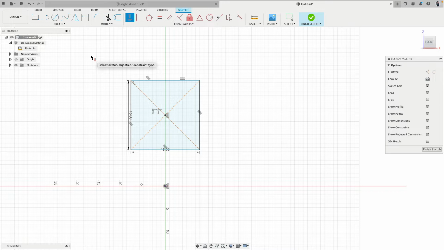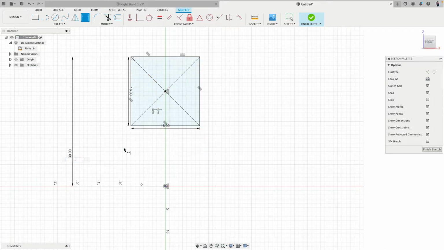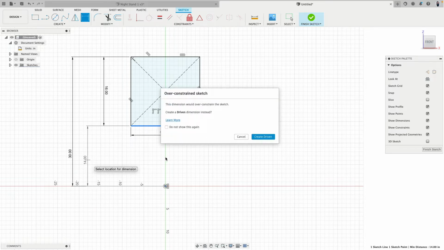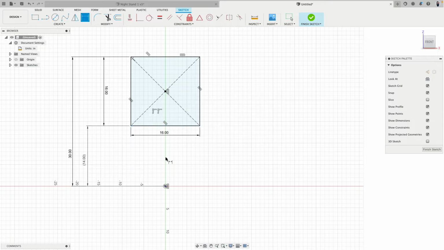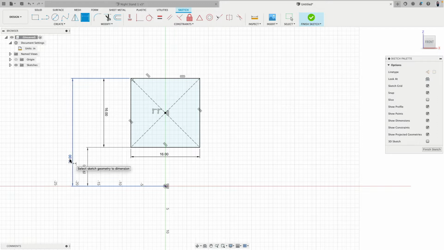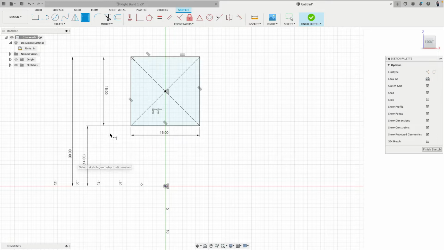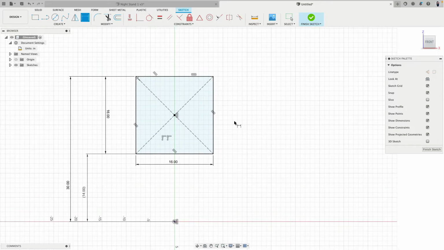I know already where the top edge would be height-wise, so I will continue by giving this edge to this ground here a dimension. And that should be 30 inches. Because now we can also read out what's now the height between the bottom edge and the ground. So that's 14 as a readout. Again, as a demonstration, when we change this number, which is the driving constraint, the driven constraint will update. Cool. Okay. So that's good.